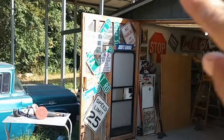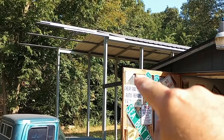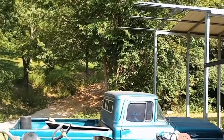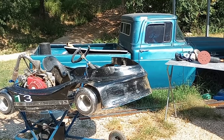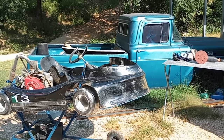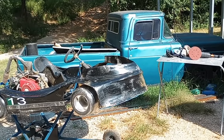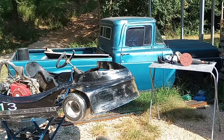I got to get back on building my shop. Need to connect these two. I guess I'll start that this fall. This summer, I've just been too busy. Really sucks. I wanted to get a lot more done. It just seems like I can never get caught up. I guess that's why they're called projects.